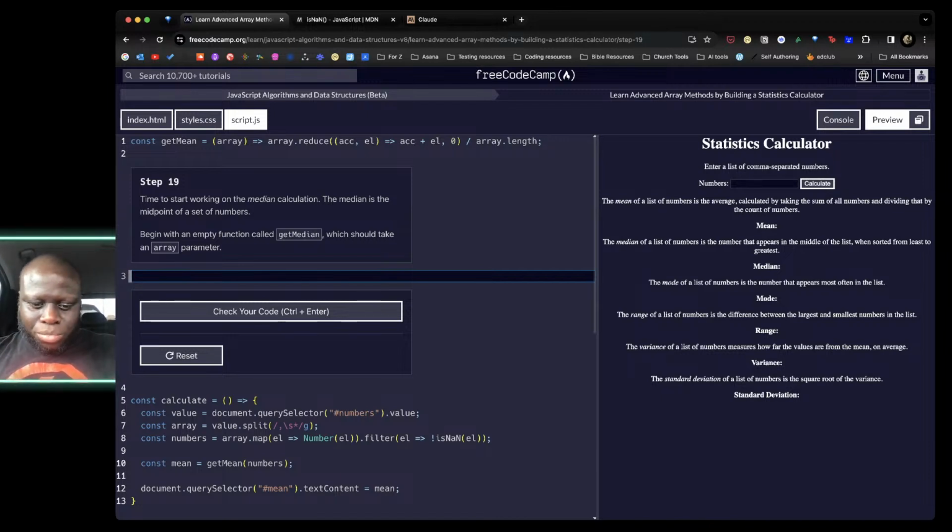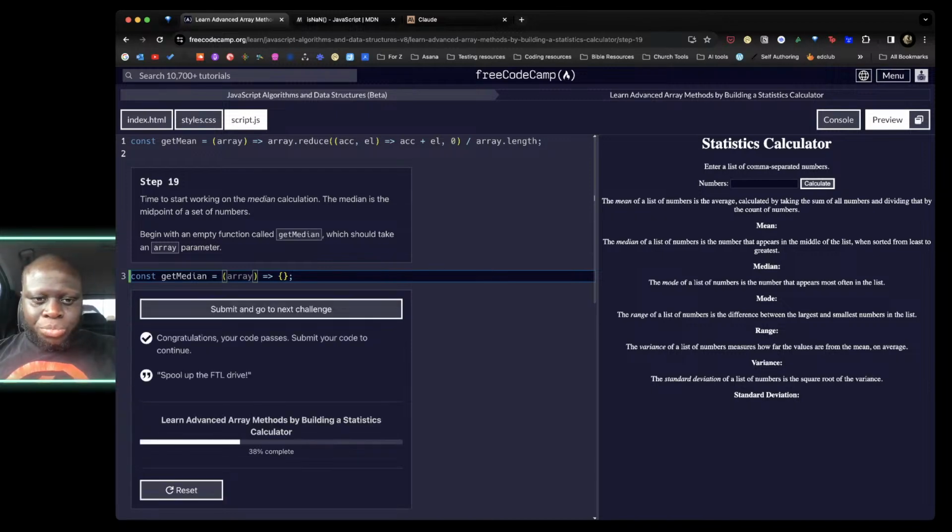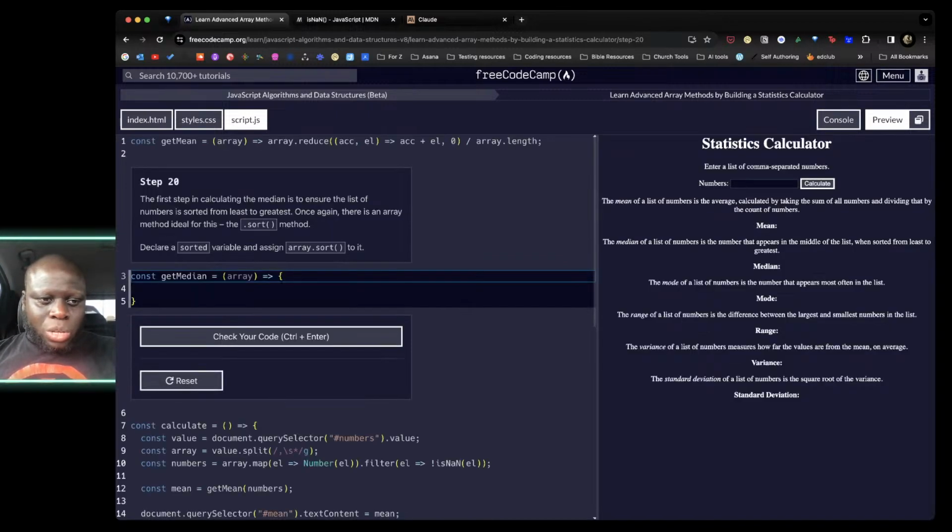Get median as a function. I can't, and I've said this before, the idea of just writing an arrow function used to stress me out because I was never as confident. But to be able to just immediately know what it is, immediately know what I need to do, and just do it, and now getting to understand implicit returns.